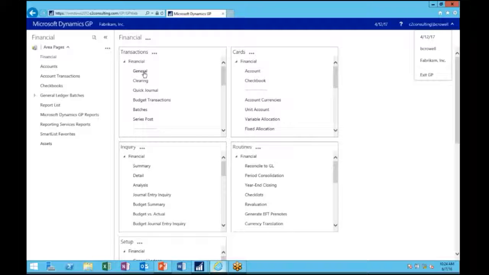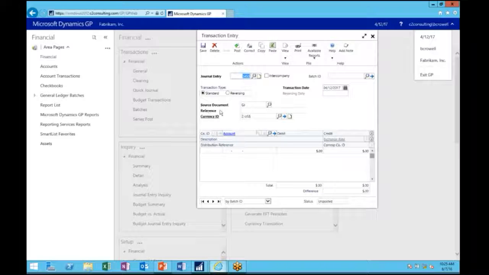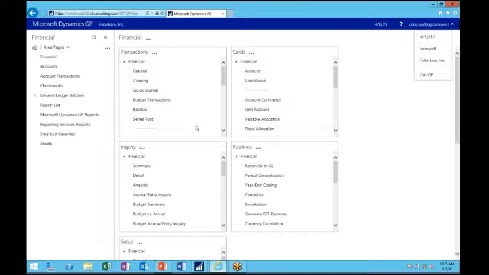So if I open one window, I have to basically work on that window and close the window. I can't move it off the screen. I'm hoping that those things change, especially with most people using dual monitors nowadays. But that is the one limitation from that perspective with the web client right now. So I can go to the same other screens that I've seen previously within the thick client.